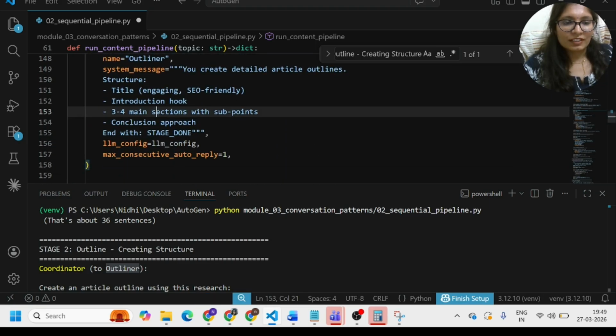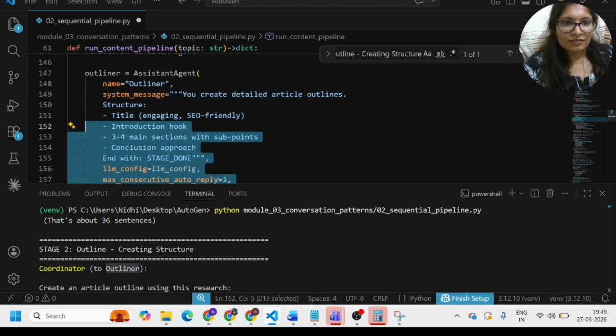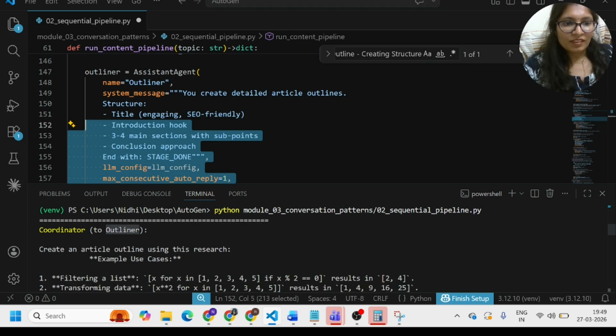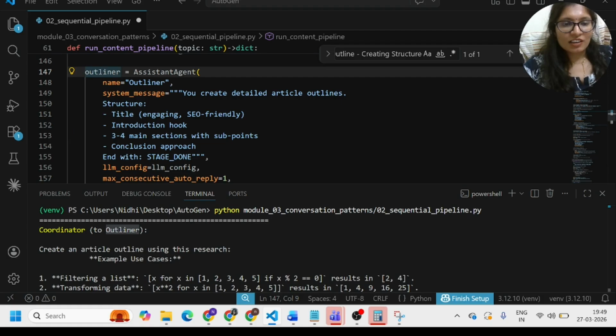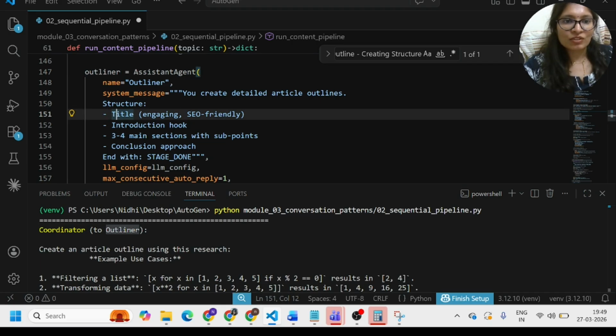Okay, this one is our outliner. So here you can see what happened. The outliner agent looked at the researcher output and created a structured article outline. You create a detailed article outline here, structured like title, introduction, hook, 3 to 4 main sections.